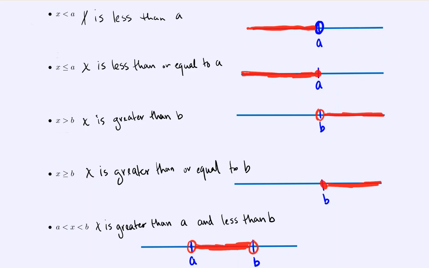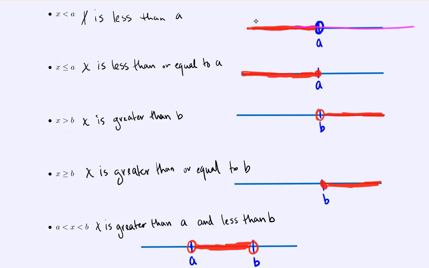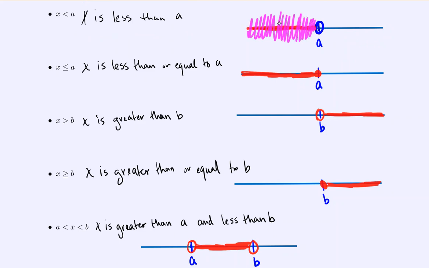How do we graph this on a number line? We think of our number line with negative numbers to the left, positive numbers to the right, and zero somewhere in between. If we're drawing all values where x is less than a, we mark a on the number line with a big open circle — indicating strictly less than, not equal to a. We use an open circle for strict less than or greater than, and a closed circle for less than or equal to or greater than or equal to. Marking a splits the number line into two pieces: before a and after a. To represent x is less than a, we shade all values before a, shown here in red.